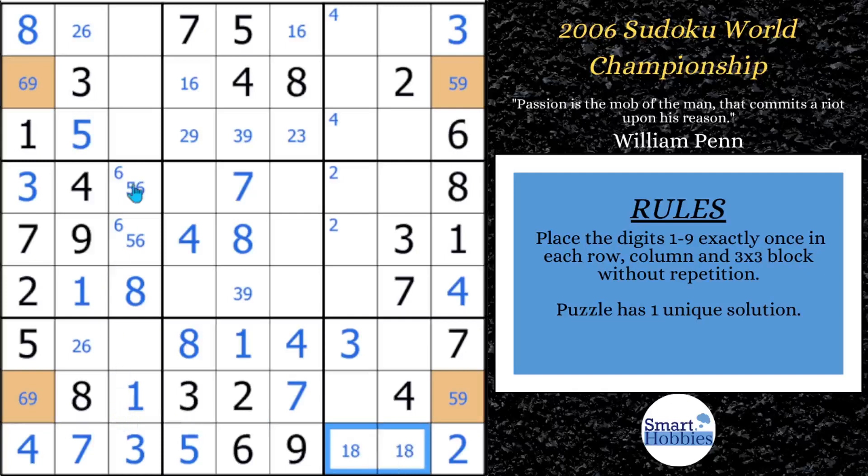Making good progress. We know we've got the sixes pointing up here, and we can do some more solving. Looking at this cell: it can't be a one, two, three, four, five — it can't be a six because of the pointing pair of sixes — it can't be an eight — and it can't be a nine because of the X-wing. So this has to be a seven. And since that's a seven, this next cell can't be a one, two because of the two-three-nine, can't be a three, five, six, seven, eight, or nine since nine is part of the two-three-nine. So this actually has to be a four. We can remove that Snyder mark and solve this cell for four. Now with this two-three-nine: looking here at seven or eight — this has to be a seven, and this has to be an eight. That's the only thing left in this row, which means this is a one, and that's an eight.